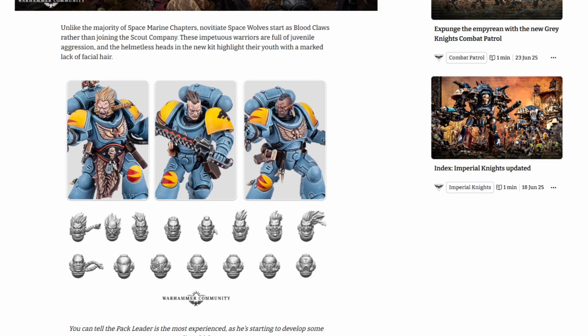We can see 3 of them painted up with some real nice look and style. The first one very Space Wolfy. Second one still got a strong haircut and some nice little facial hair, but definitely showing signs of a receding hairline. Third one definitely looking young, got a little floof on top. Fourth one much more of your traditional style. Fifth one got the traditional style mohawk, kind of like Adeptus Custodes. And then the sixth one, we got a nice little Wolverine thing going on with the beard, and then a nice little plume on top.